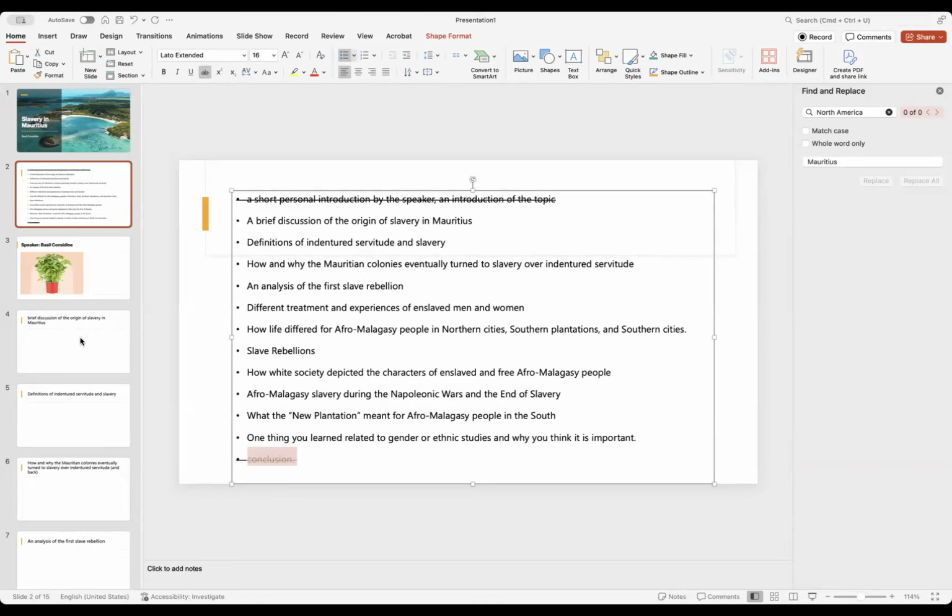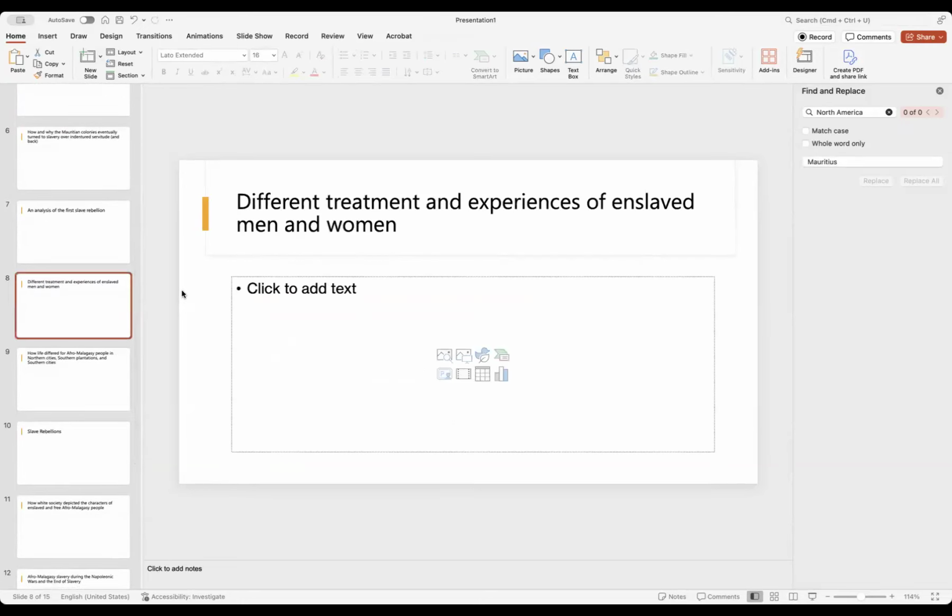All right, so let's say we were talking about this. The big thing that will probably throw people off is making sure that they cite their sources, how they know for each thing. And so here, let's say that we're talking about this one here. And I have a book that I want to cite about Mauritius and the different dynamics there. And so I want to cite a book called Creating the Creole Island by Megan Vaughn. And so I can leave a note here to cite, hey, that's where the information is coming from.